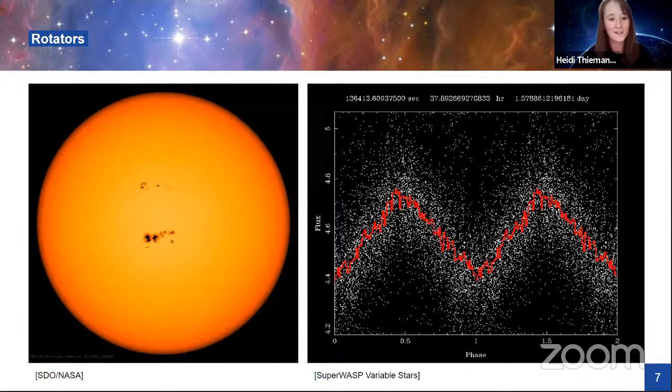And then another type of star is a rotating star. Well, all stars rotate in some sense, but you might be more familiar with this from our own sun. On our own sun, we actually see sunspots, which are darker, cooler patches on the star's surface itself. And as the star rotates, or the sun rotates, they get dragged around, and that appears to show that the star is getting dimmer and brighter. So again, if we look at a plot of brightness against time, we can see a sort of more triangular or sinusoidal shape. So just from the plots of brightness against time, we've got an amazing idea of the astrophysics behind every single star, from a few simple measurements.